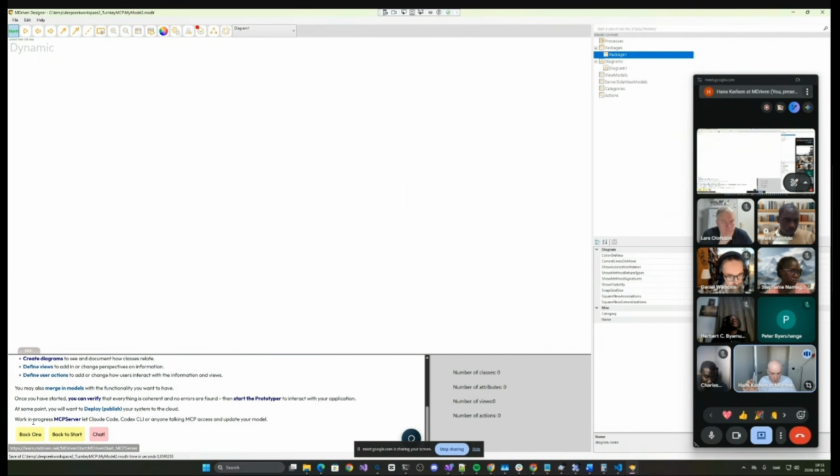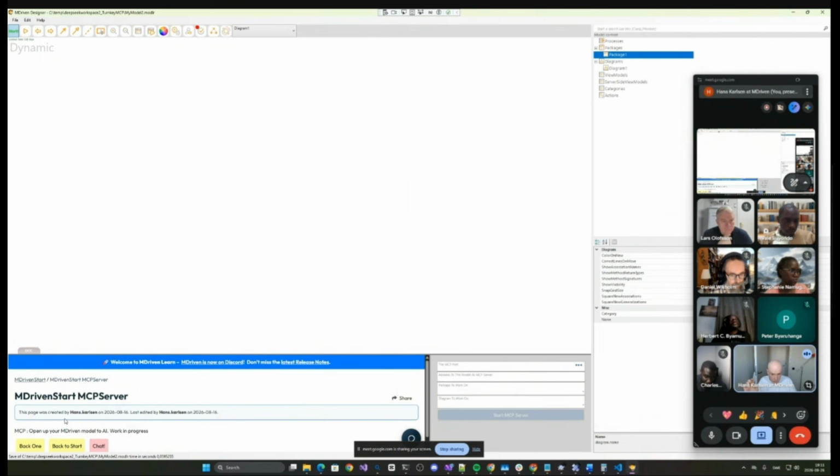And at the bottom here, it says Work in Progress, MCP Server. And when I click that, I get this UI here, asking me to, let's see if I can hide this, to start an MCP server.